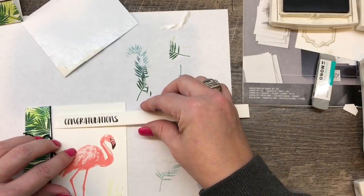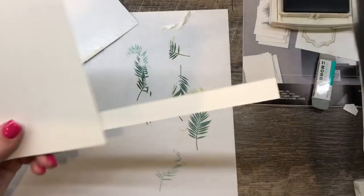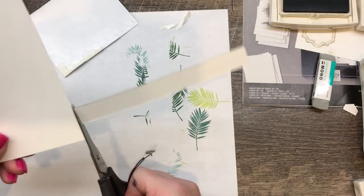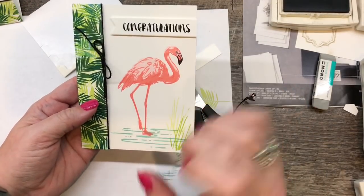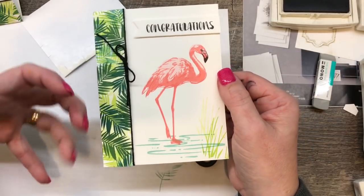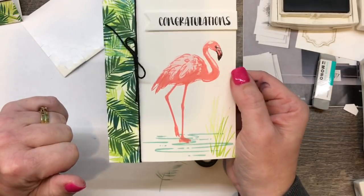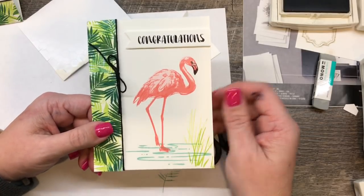You could certainly add a little clear Wink of Stella to this as well. But isn't this a fun card? I really think the best thing you can do is take out a stamp set like this, that's a 2-step set that needs to be lined up, and just practice with it. You're going to mess up to start with, I promise. But once you get a feel for how your Stamparatus works, where the best place to position things are, you are going to have amazing results, and you're going to love how awesome this tool works.